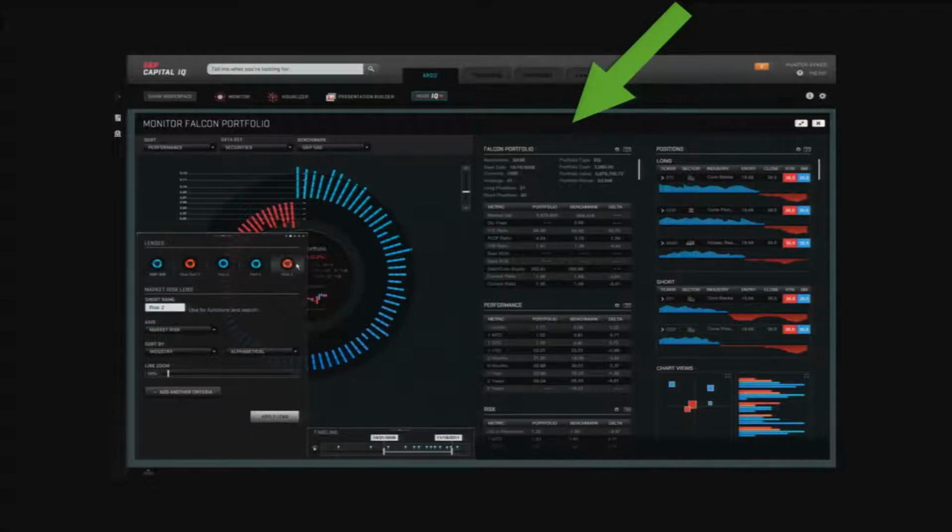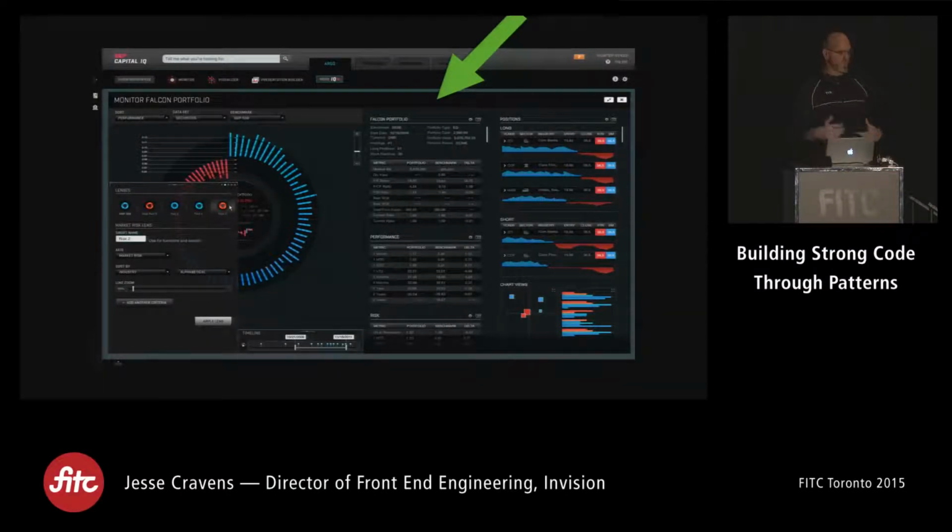And in some cases, we had to use iframes in the S&P Capital IQ implementation as well, for reasons I'll get into later. Some of these applications were so complex that they needed to be wrapped, and they needed to be done by a separate team who was not necessarily ever going to learn Ember. So we were still utilizing some of the techniques that we did in the old implementation.